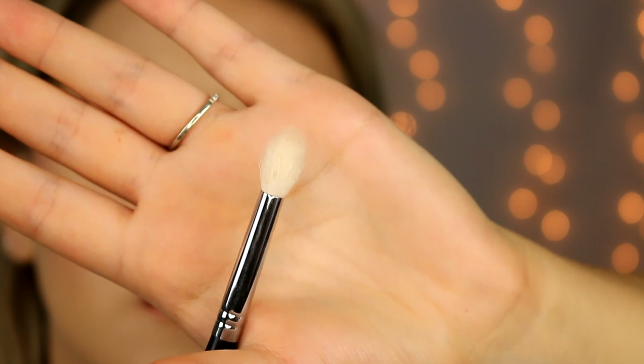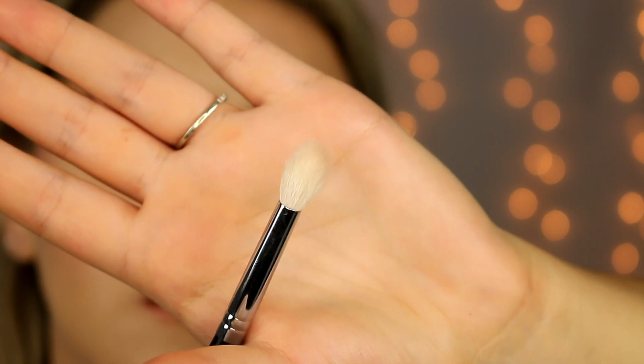So we're gonna be starting with blending slash crease brushes. The first brush I have is from Morphe, and this is the M573 Pointed Deluxe Blender. This is $7, and I'm pretty sure this is one that they do sell at Ulta, because I'm pretty sure I got this one from Ulta.